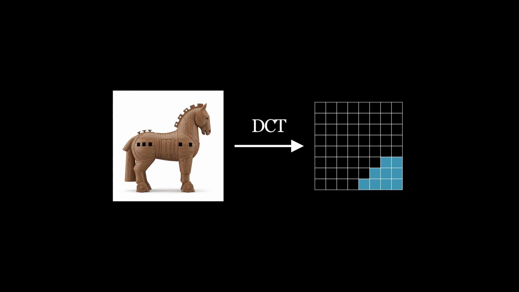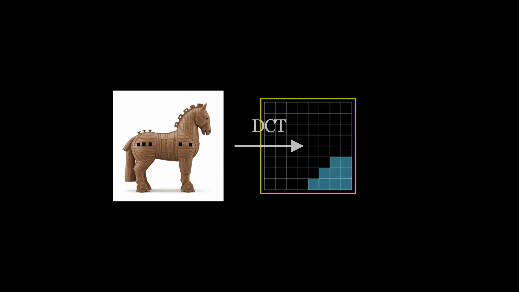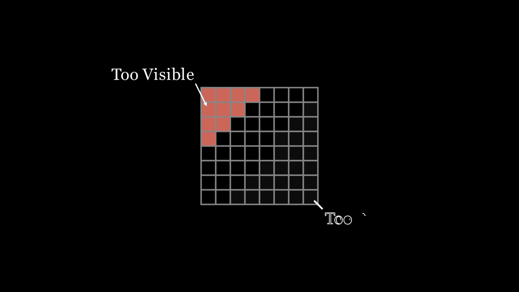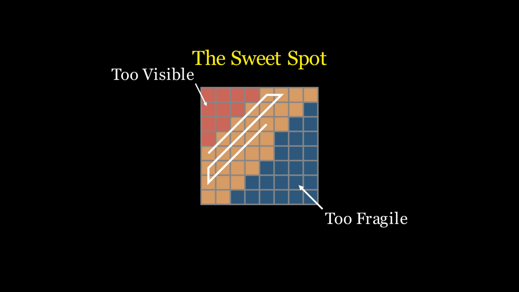The problem is JPEG compression is designed to throw away data it deems unimportant, and these high frequencies are the very first thing to go. So if we hide our message here, it gets wiped out instantly. Another terrible hiding spot. This brings us to the core of the technique. Since the low frequencies are too visible and the high frequencies are too fragile, the solution is to not use the extremes. Instead, we target the mid-frequency coefficients, right between visibility and fragility. And this is where we are going to hide our bits.